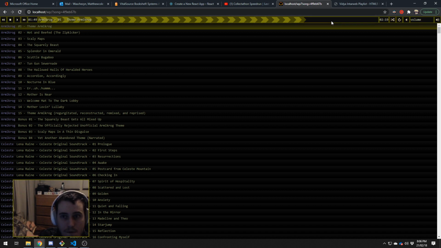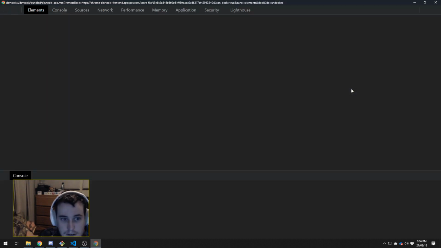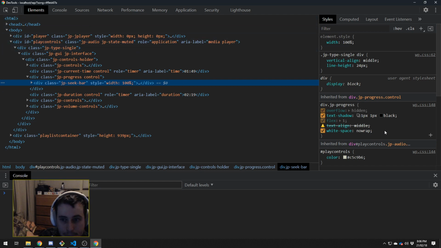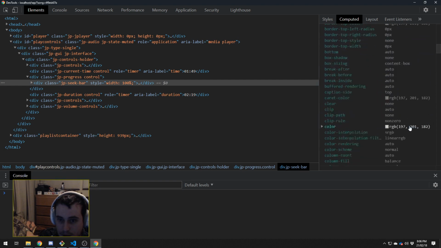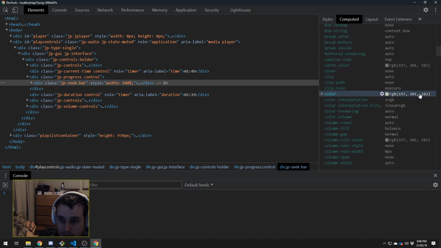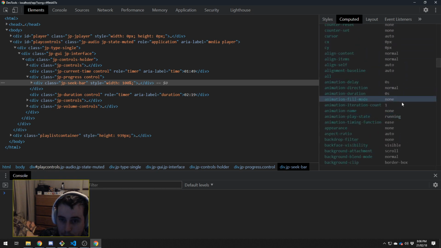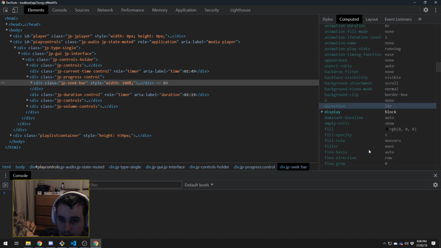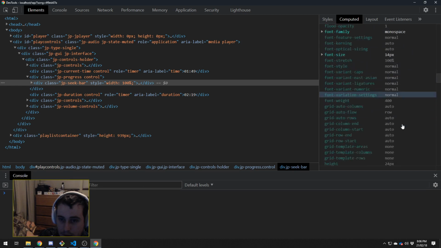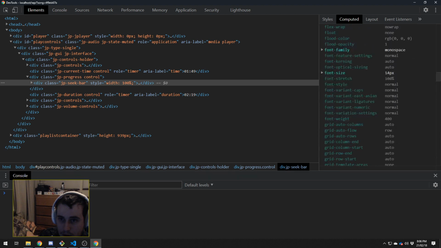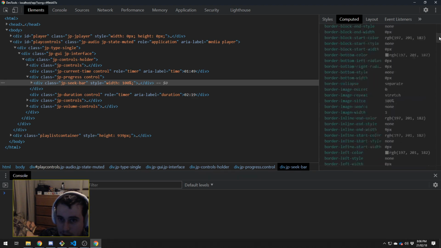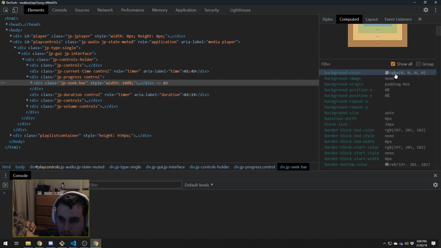So, what colors do I have on this website? I want to know what background color I've got. This is the text color, so I want to grab this. Background color? Oh, background color, where are you? I know you're somewhere. It should be alphabetical, but... Oh, it's just black.